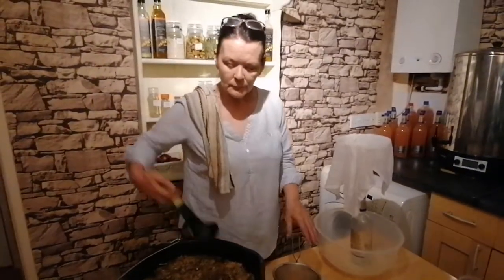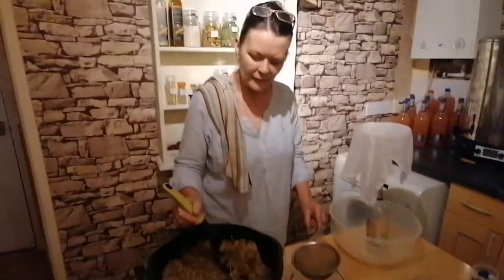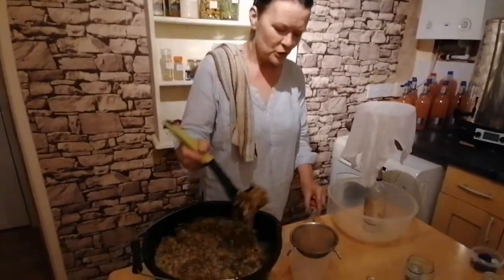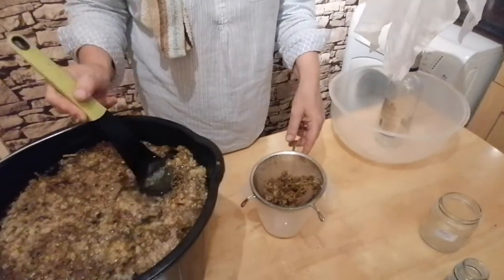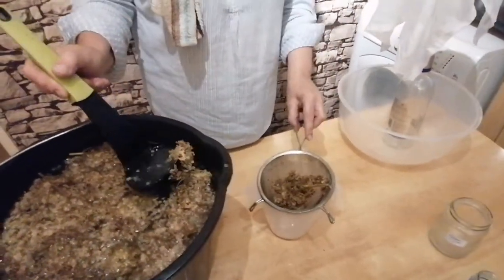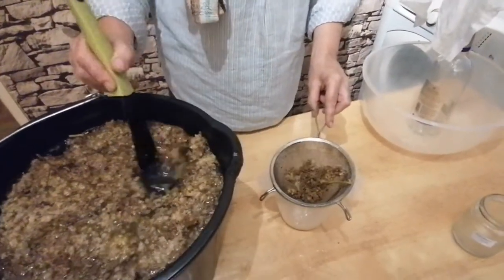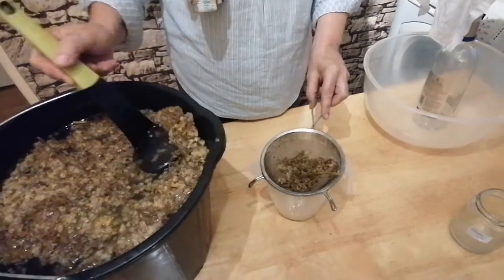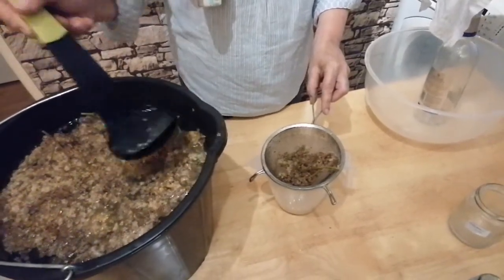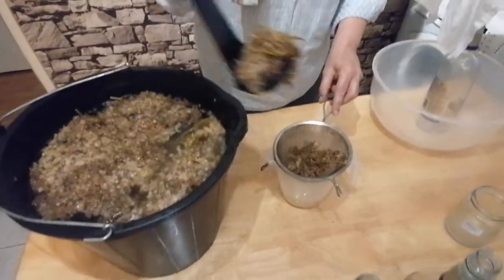So we take the mixture, put a ladle in, scoop some of the mixture out, pop it into the jug. It's quite a messy job, this one, but considering we get so much champagne out of it, it's worth the couple of minutes it takes to tidy up the mess. So we shall persevere.